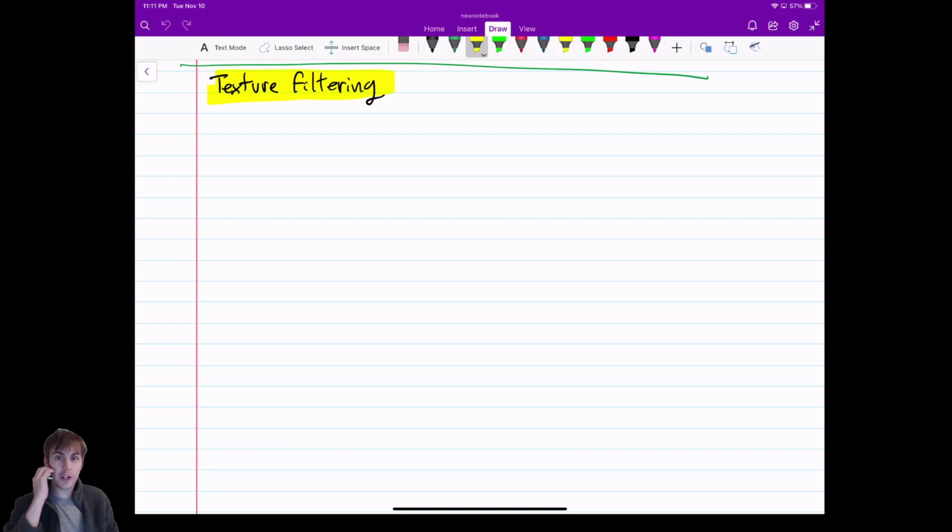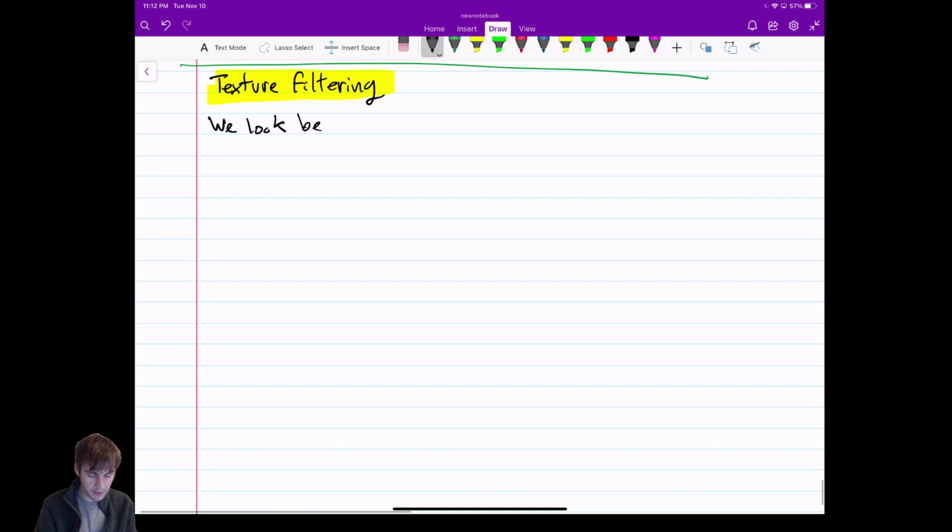Welcome back. So the general approach to solving this aliasing issue, or at least improving it, is texture filtering. Now texture filtering is a huge category of techniques, and we're only going to cover the basics here, but this is pretty much what you'll find in run-of-the-mill systems, okay? The idea behind texture filtering comes from image processing, which is kind of beyond the scope of this course, but we look beyond the basic texel that maps to our pixel. So we look beyond a single texel to calculate our pixel color, okay?